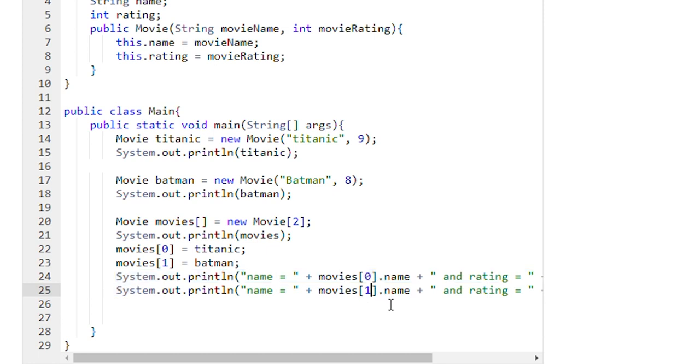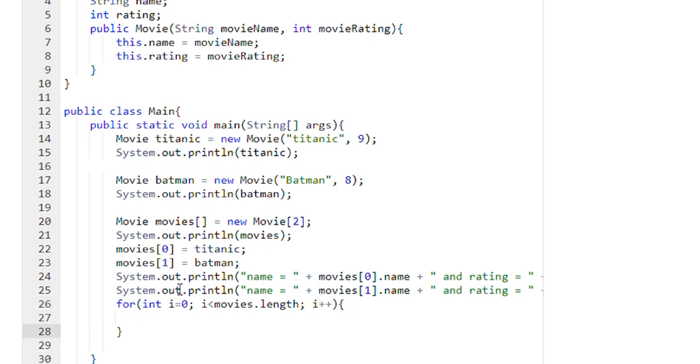Suppose we had 100 movies, we would have to write these kinds of lines 100 times till the 99th index, and we don't want to do that. So instead we can apply a for loop: for int i equal to 0, i less than the size of the array, which is nothing but movies dot length, i plus plus.